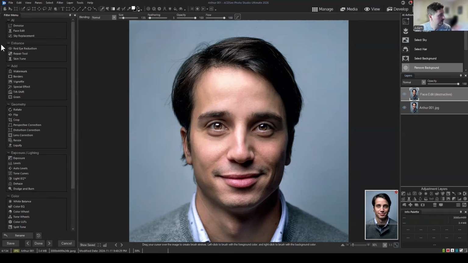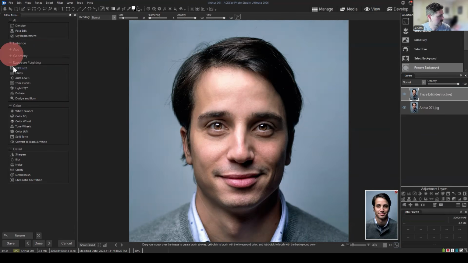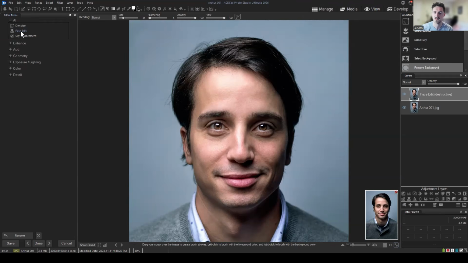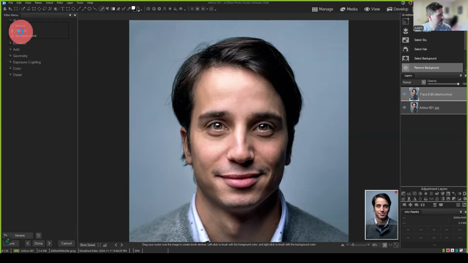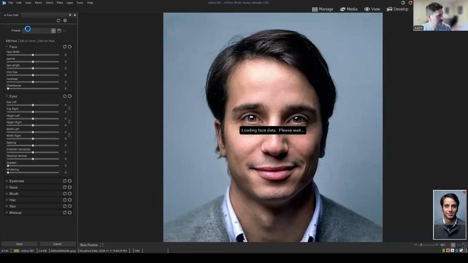When I open up the face edit tool, which is at the very top here, you'll notice that it's added in with this section that says AI, where these are algorithmic adjustments to your images, using algorithms to make changes based on the placement of characteristics of the face. So when I open up face edit, this tool allows me to make a variety of changes.